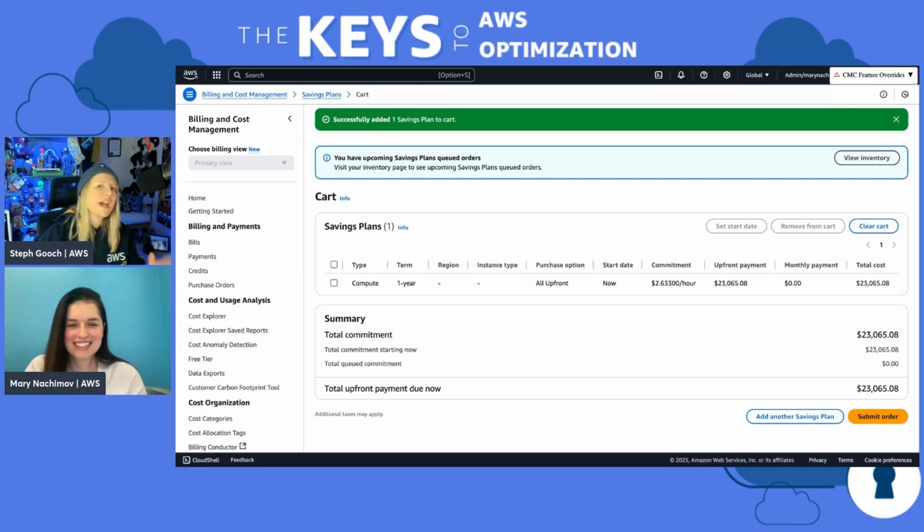But question, say I purchase this and then I think, "Oh no, I wanna change something." Can I return it? Yeah. So you can return. There's a 7-day period where you can return a savings plan. But I recommend you try the SPA analyzer, and it should definitely increase your confidence in your purchase. But if you made a mistake, you can return it within the next 7 days.